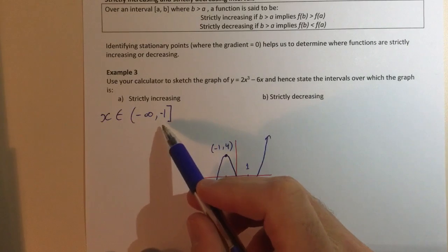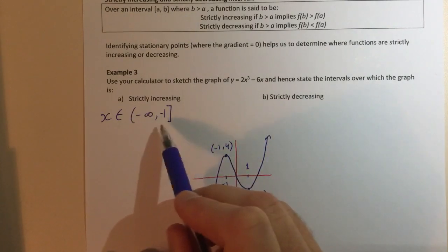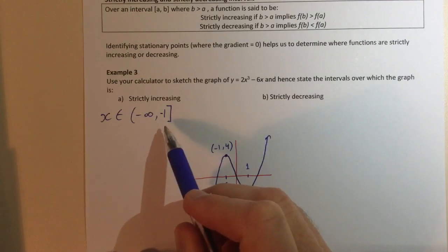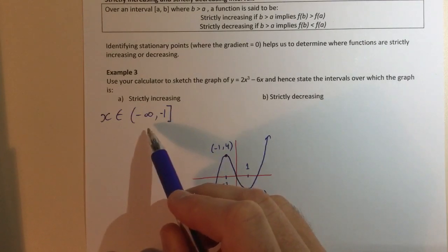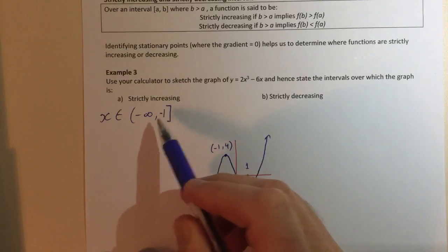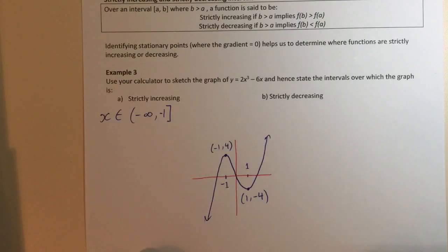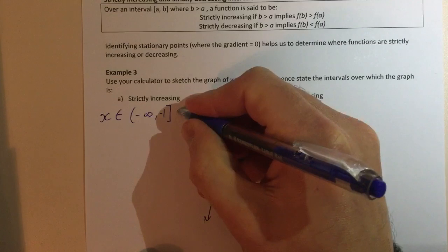all the way up to -1, including -1, if I pick any two numbers in that interval, then the number on the right will always be bigger than the number on the left. And that's why we include the -1, because it's part of an interval where the numbers are always increasing, even though at that exact point, the numbers aren't increasing anymore. It's a confusing point, but I hope that makes a little bit of sense.